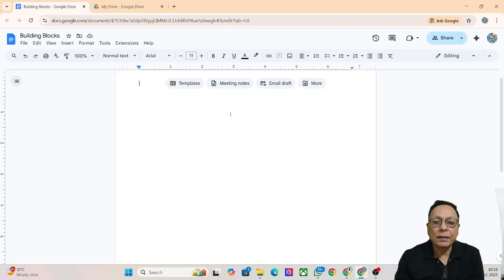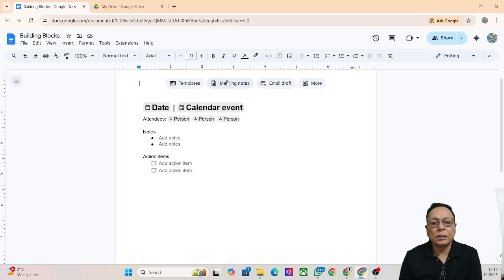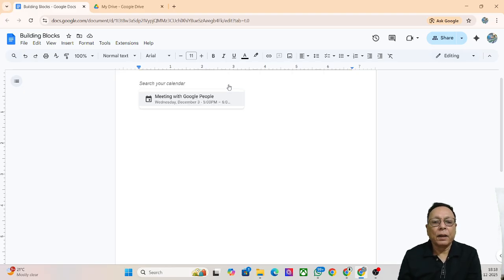So if I take you to the meeting notes, as I hover on this building block, it shows me this one. So I simply click this. Okay. Now it is showing, since this has already been programmed through Google Calendar, this meeting with Google people, Wednesday, 3rd December, 5 to 6 p.m. So I'm simply clicking on this.